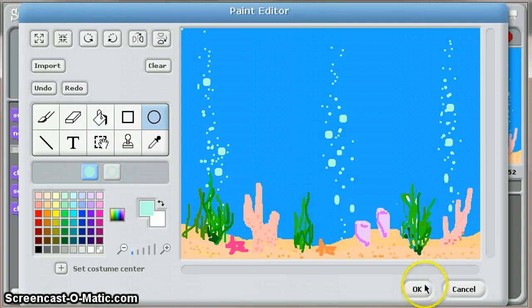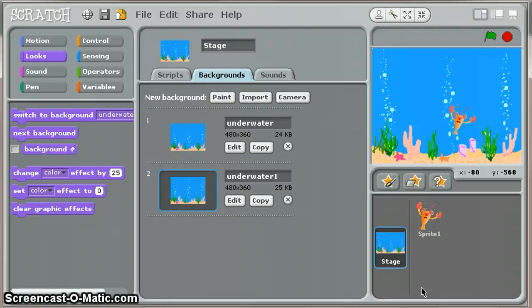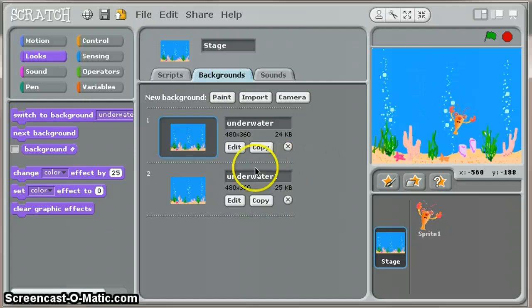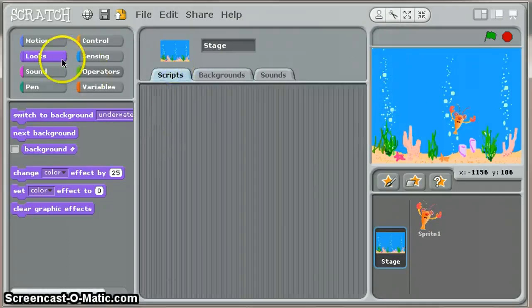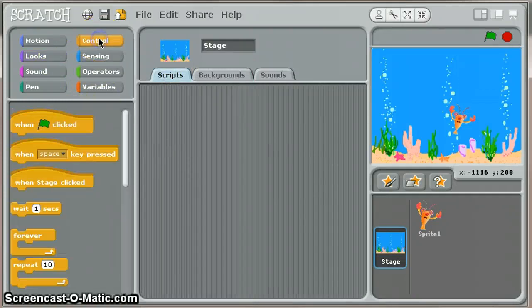And then okay, so now because you have two copies of the background, one with the bubbles obviously in one state and one with the bubbles going up, it will look as if it's animating. So this set of bubbles I haven't moved, and the way we animate those now is under scripts within control. So we want everything to start when the green flag is clicked, and remember the lobster starts moving when the green flag is clicked too.